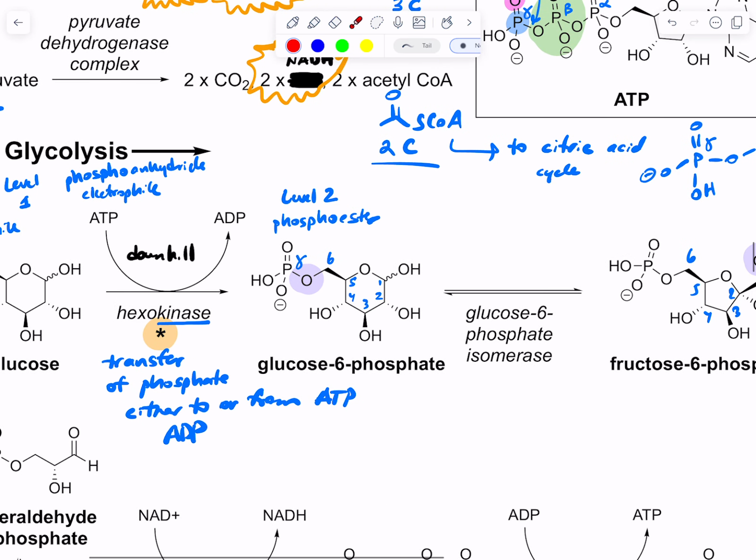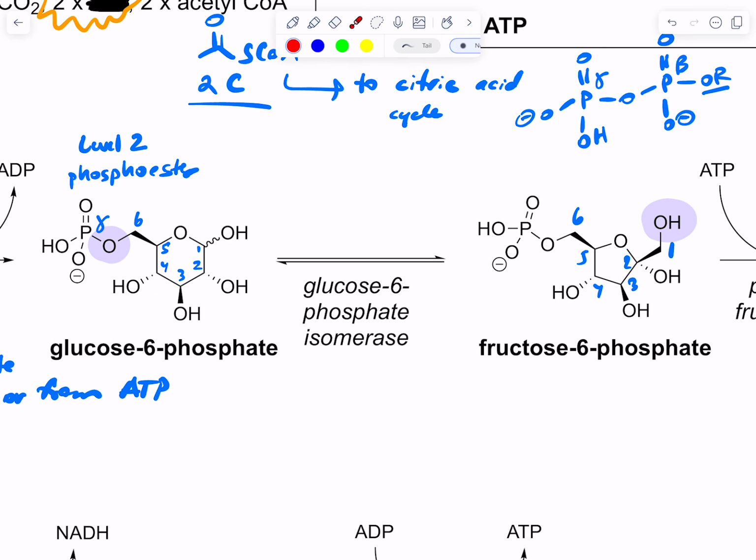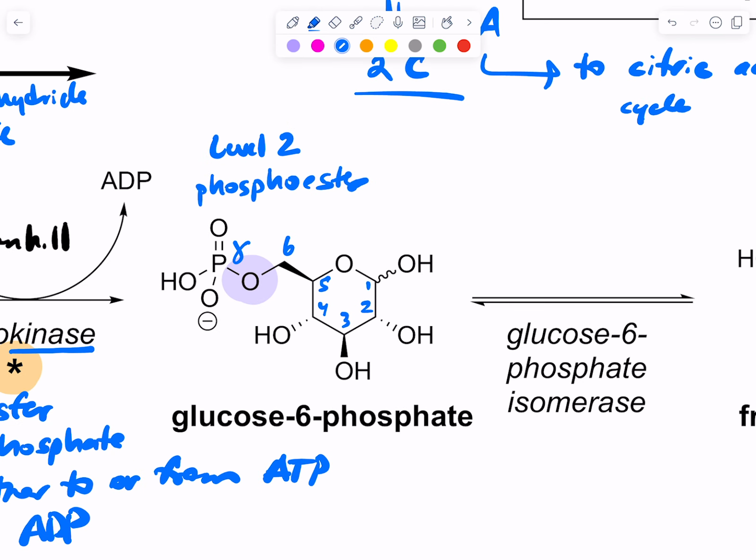In the last little bit, let's talk about what's going on in step 2. This is the third question of your quiz, and I don't think we'll get to this question today. The reaction changes glucose 6-phosphate to fructose 6-phosphate. Let's try to analyze what has changed here. Start by identifying the anomeric carbon in glucose 6-phosphate. Which one is it out of carbons 1 through 6? Which is the anomeric carbon?